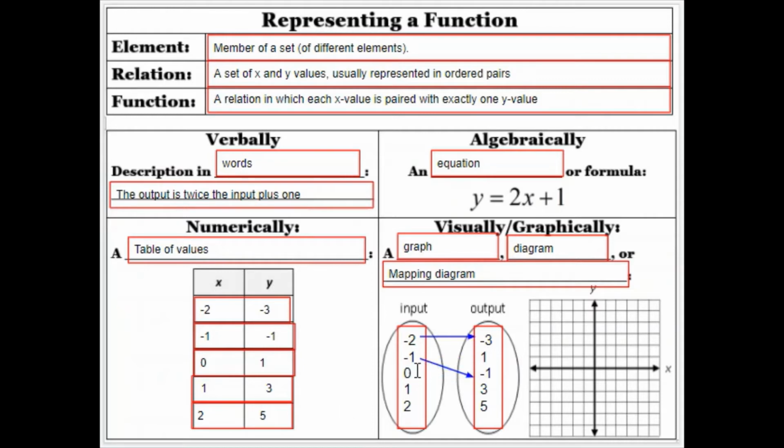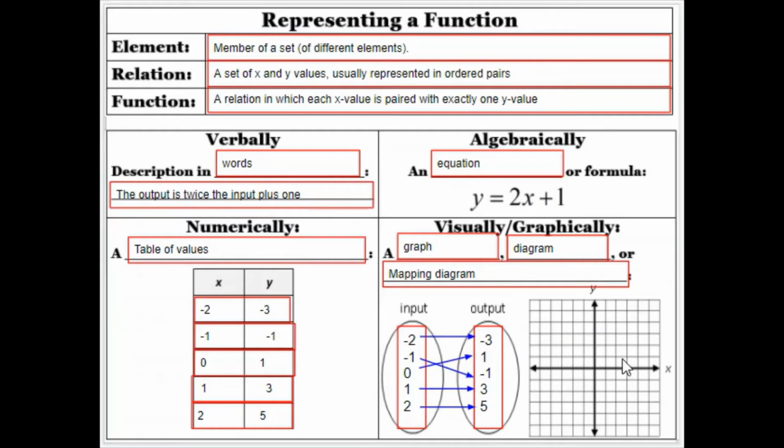All right, the next one is 0, 1. So I'll grab another arrow, and that one needs to go from 0 up to 1. 1 goes to 3, so if your input is 1, your output is a 3. And if your input is a 2, your output is a 5. So there you go. And real important, they have to be arrows. If you were drawing this by hand, you have to have an arrow on the output side, because that's showing you start with your input and then you get an output.